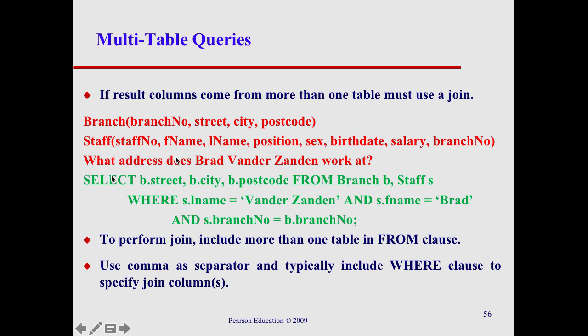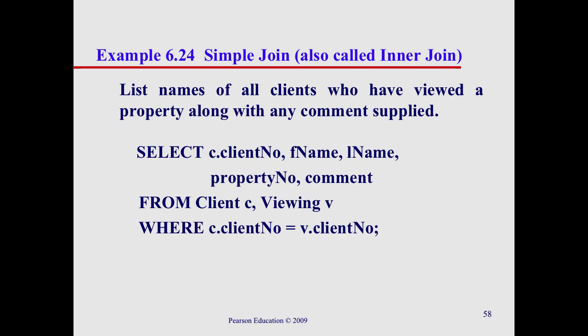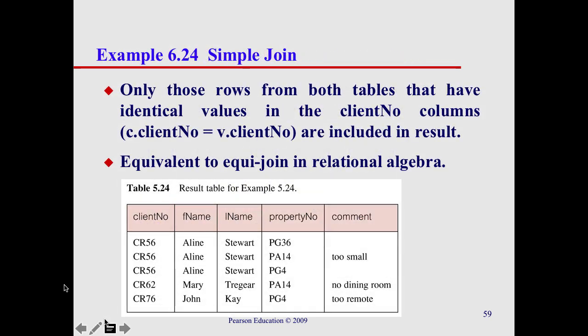As you can see, it's simply this equality statement right here that is in effect using the foreign key from the staff relation to index into the branch relation. And in the branch relation, branch number is the primary key. Okay, and we just talked about aliases, so we'll move on from that. So in answer to your question, this is called an inner join. It's also often called a simple join. It's also called an equijoin. So I think I have that on the next slide. Yep. So when you use this equality operator, a join is going to involve, let me actually write this down because it's important.